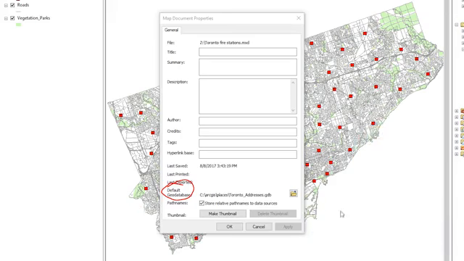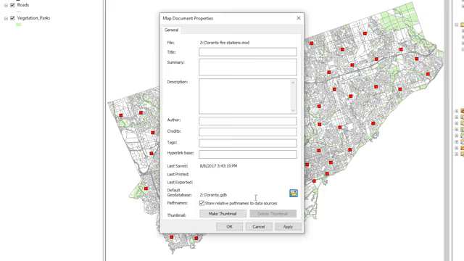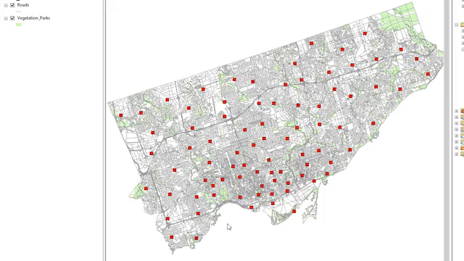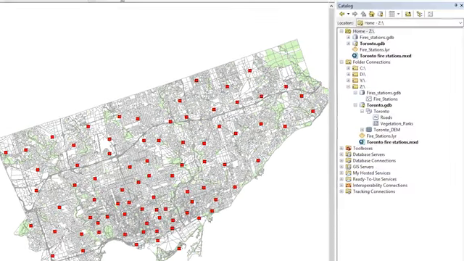All this really means is that you go into here, click this little browser thing, and then in my case, I would want to make the Toronto geodatabase my default. I click Add, say OK, and you'll notice that in the ArcCatalog pane, a couple of minor things have happened, but they're very useful.